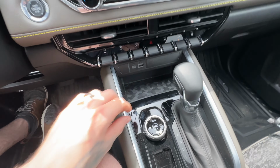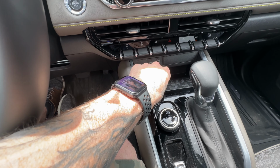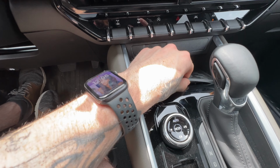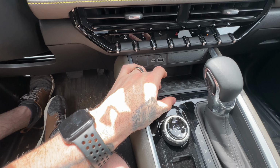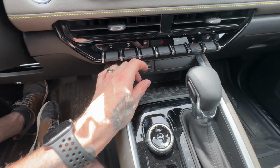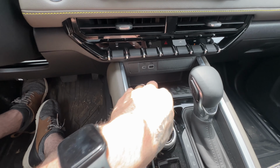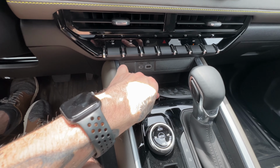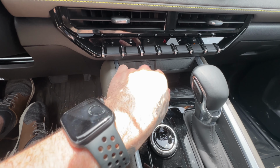So the first thing you want to do, you should be able to just pry this up. And that just kind of gets out of the way. I don't have the wireless charger in this, so I don't know if this is just as easy for the folks with the wireless charger, but I don't have one, so this kind of pops right up. Then what you're going to do, there's a notch right here you can stick your finger in. Just kind of pull up, and it pops up.